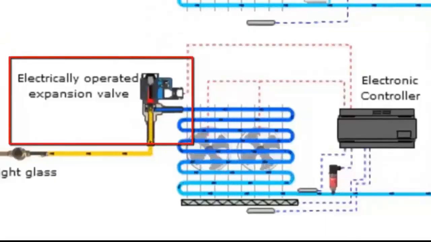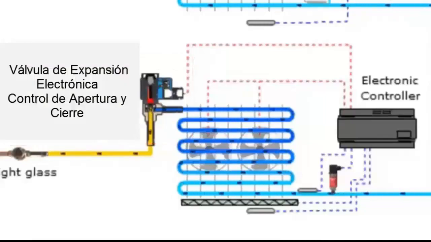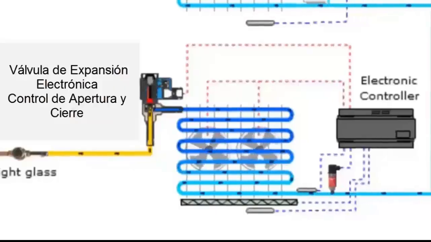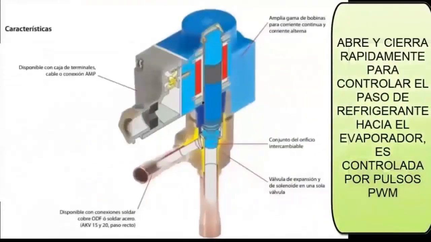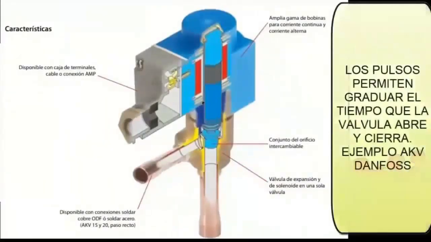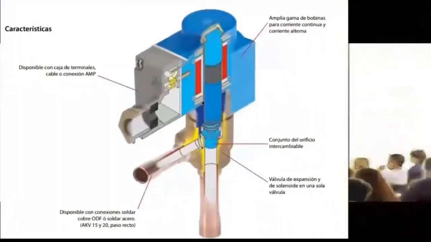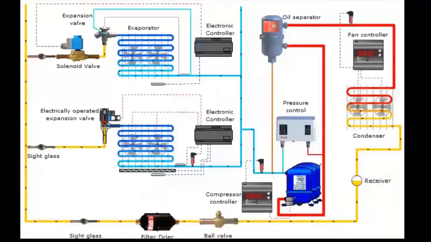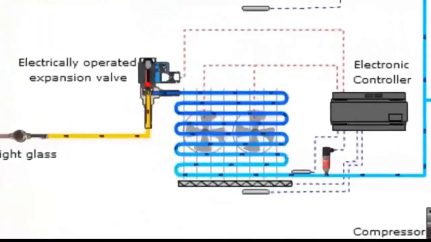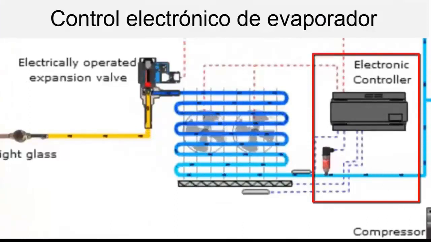An electronic expansion valve has the function of feeding the evaporator with liquid refrigerant and maintaining a fixed superheat by opening and closing time control valve. These electronic expansion valves are actuated by regulation by pulse width modulation, which means that the opening time is controlled according to the needs. An example of these valves is the Danfoss AKV series. To achieve that any electronic expansion valve performs the regulation, a controller or electronic system is required that measures through sensors the evaporation pressure and temperature at the evaporator outlet.